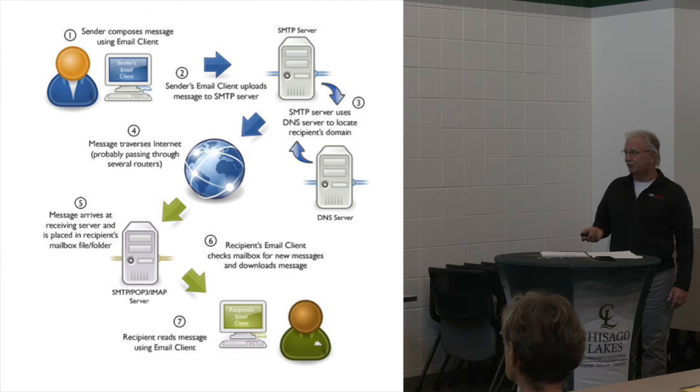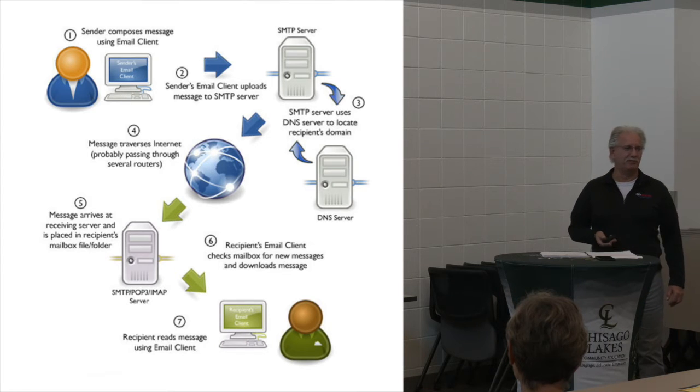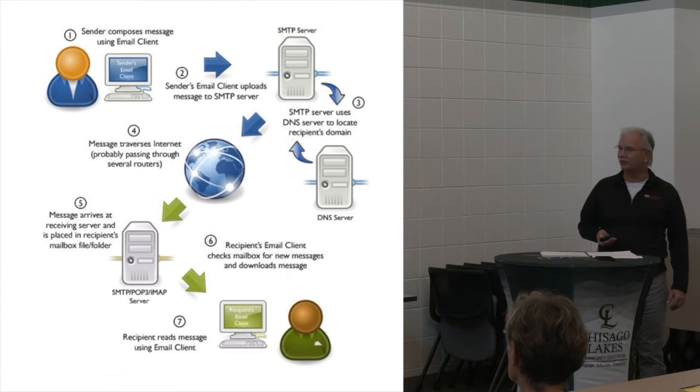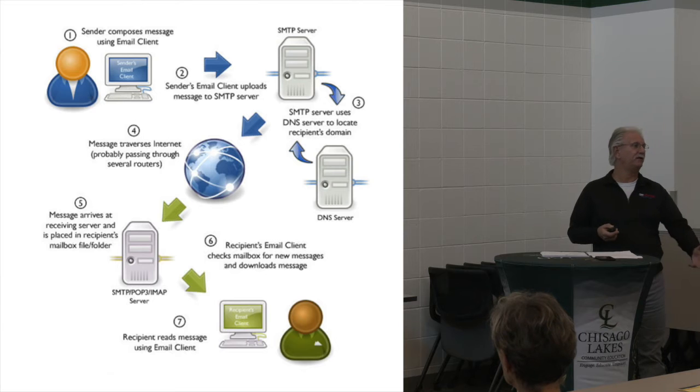But eventually, I'm going to turn on my computer and I'm going to check my email. It's going to go in here, and you'll be one of 350 other messages that I get every morning. And I will eventually read your message and respond to you and say, hi, I'm doing good, all that good stuff. And if my mail client down here is configured to respond, if you ask for a read receipt, it will send it back.